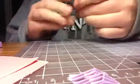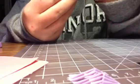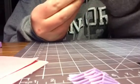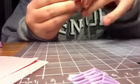Again, you're probably not going to need the whole piece of construction paper. As I showed you before, I didn't use the whole piece of paper. I used a very small sliver of it. So anyway, just keep going. Okay, this one doesn't want to go in. Sometimes it helps if you get one side in, and then you do the other side. Or maybe if you get something to help open it.